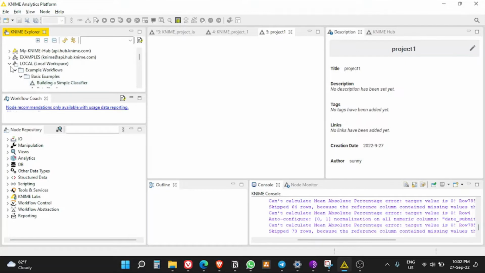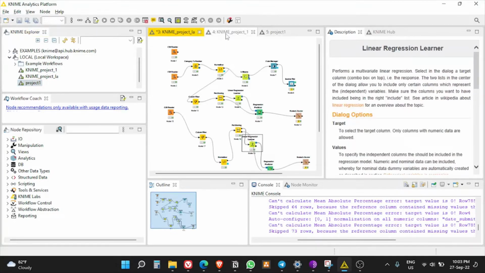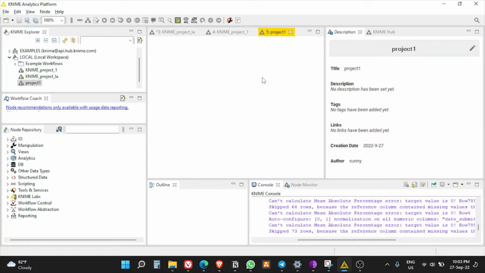Here, in this case, everything is stored in the local workspace, and there are multiple folders. There's example workflows, and under that there are multiple workflows. These three files, which are KNIME project 1, KNIME project 1A, and project 1, are the files which are open over here, right? So this KNIME Explorer window will give you an idea of the file which you're working on and where it is stored in your PC, right?